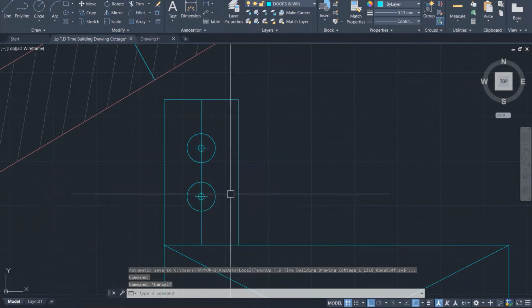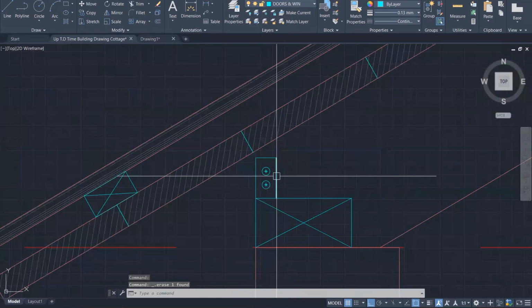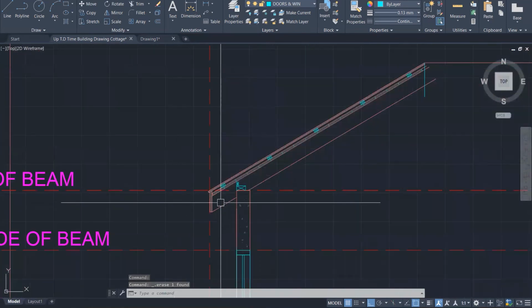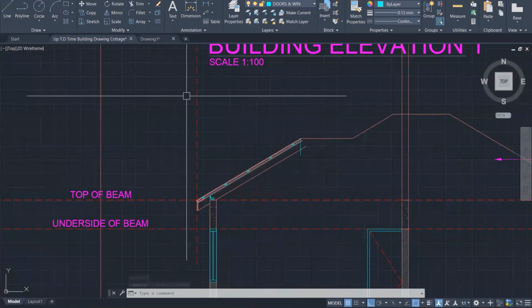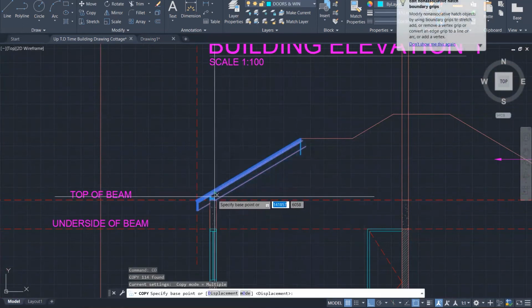These are the holes that the screws are going in. So just place them here to indicate that. Now I'm going to grab this expression, copy it over here.